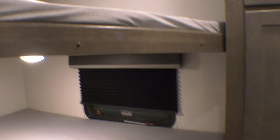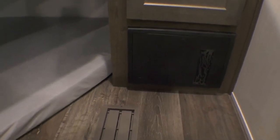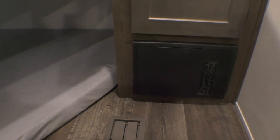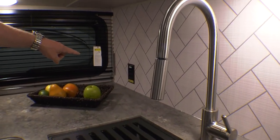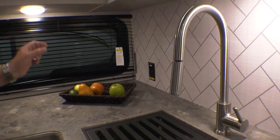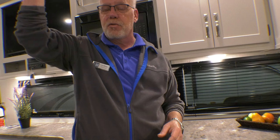Going back to the bunk room — you'll see the double-over-double bunk, and down at the bottom there's the mattress. I just showed this to a customer and the little girl loved the bottom bunk. If you look at that vent right there, that's a new vent for 2023 — the cover is going to prevent a lot of things: sand, dirt, pet hair, or whatever. The storage in this bunkhouse is incredible. Also worth noting: any outlet that has the inverter outlet yellow sticker — if you have a power outage, that outlet will be hot. You could run your CPAP and some small items off the 200-watt solar system.